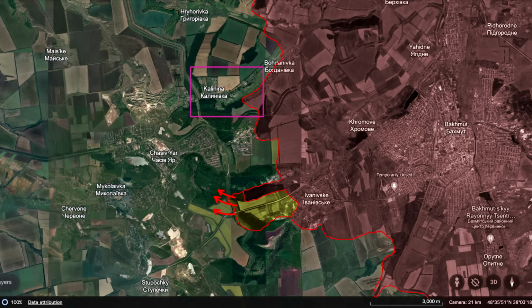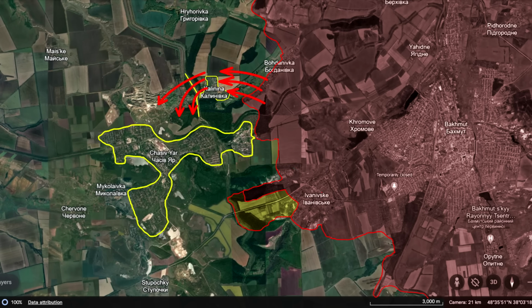On the northern flank, the situation for the Ukrainians is much more stable. Russians are trying to take the village of Ivanivske to reach the underground canal section for planned flank attack operations in this area. From the direction of Bohdanivka, Russians launched further assaults on Ivanivske, but since they were in the lowlands, all assaults were repelled.